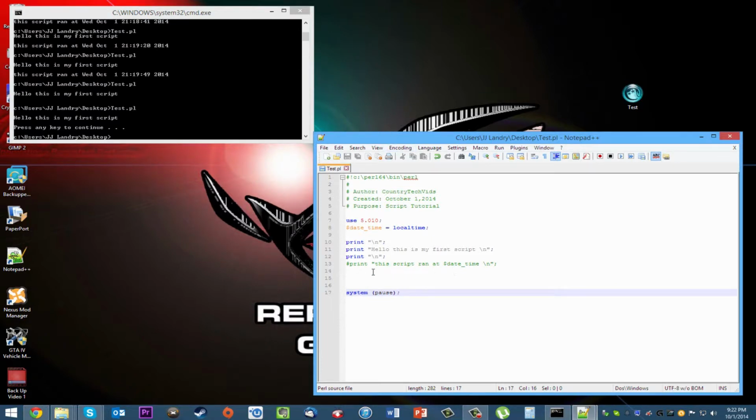Now, okay, you want the user to be able to input some data. So say we just want them to input two numbers and have the system give them a total. So we can go like so, print, "enter any two numbers you want the sum of."